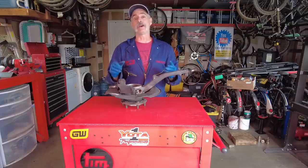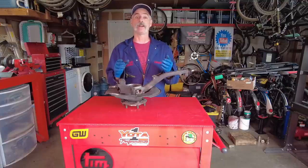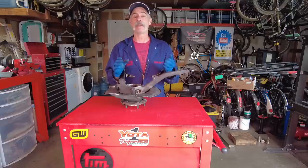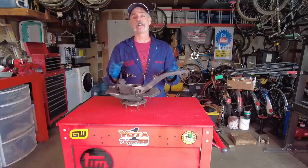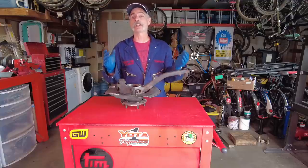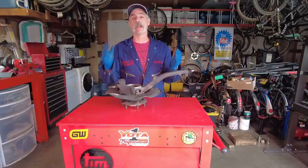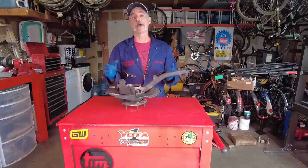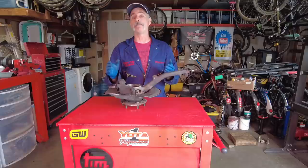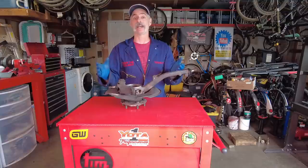We already have some videos showing the press work involved to replace a wheel bearing on the front of these rigs, but they're in our manual hub swap videos and people still can't find them. So we're going to make this video start to finish, showing you everything you need to do to replace a wheel bearing on the front of a third generation Toyota 4Runner. The same procedure applies to a first gen Tacoma because the front ends of those vehicles are pretty much identical.